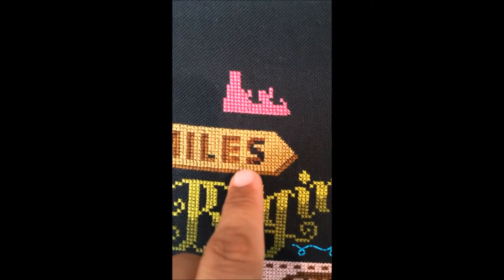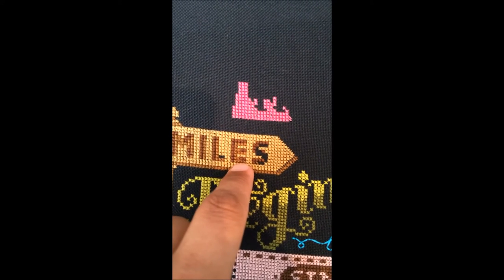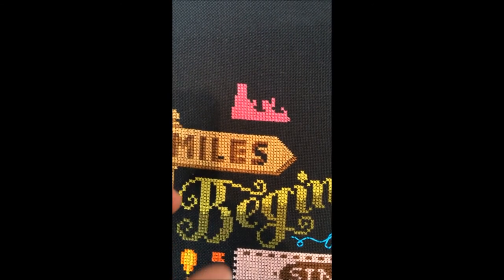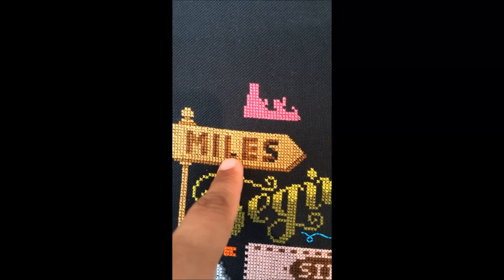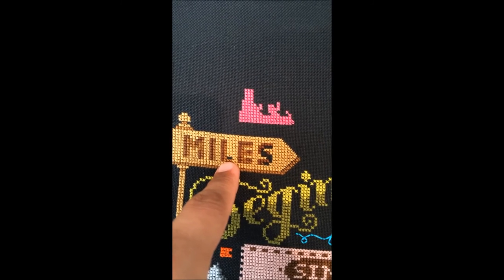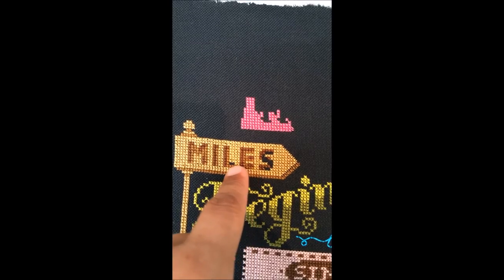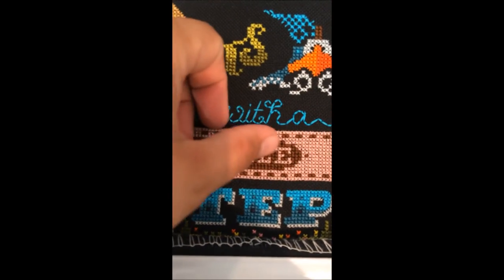I just wanted to mention one more thing. I found two spots now where the chart was, I don't know, I thought it was a little inconsistent. So I don't know if you can tell, but those two stitches right above my fingernail are a slightly darker brown. They're the same brown as runs down the side of the letter. But then here on the L, in what would be, I guess, the analogous spot, they were charted as this medium brown. And I've left it blank because I think I'm going to put that darker brown in so that it's similar in style.